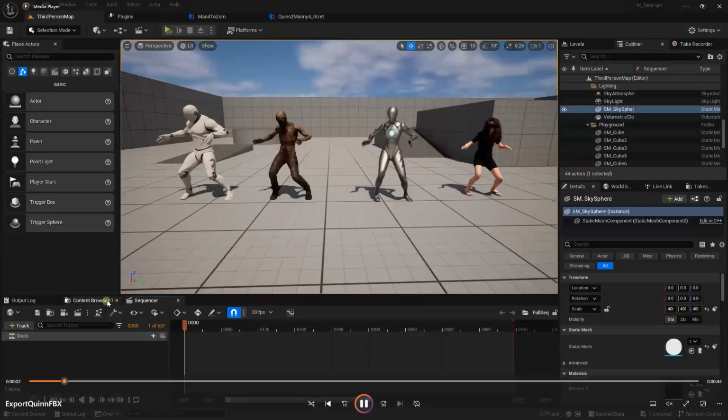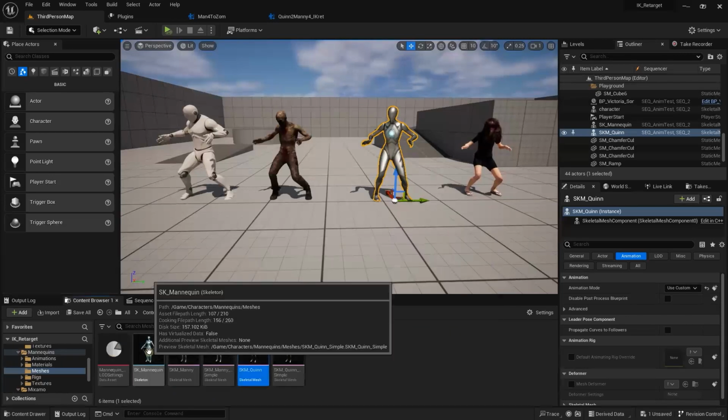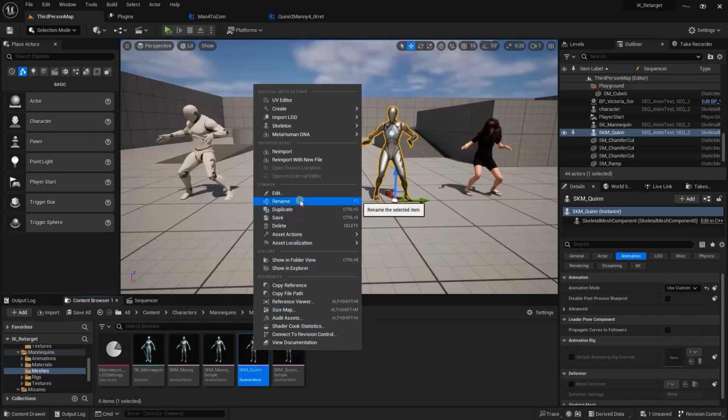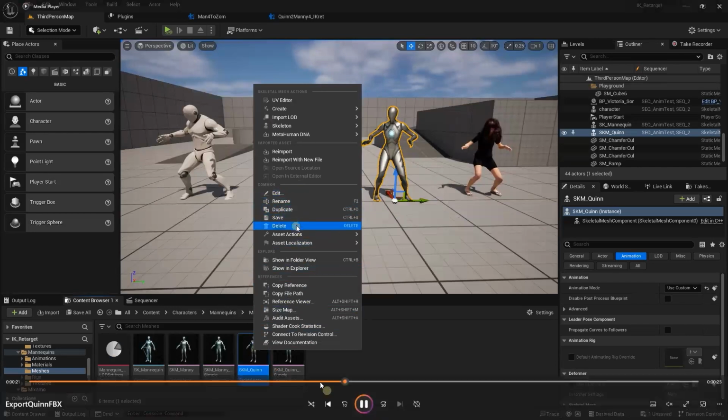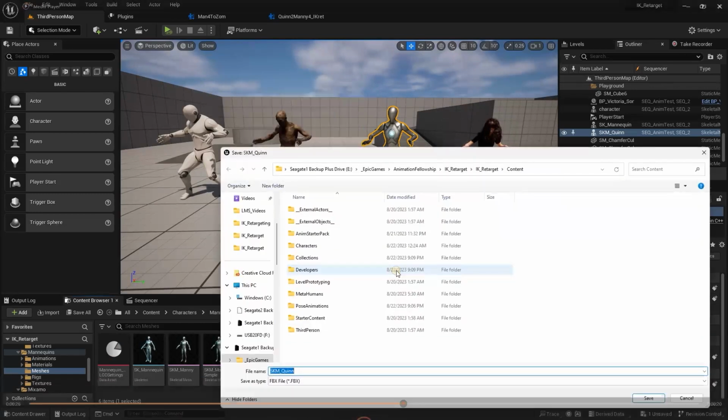we're basically going to go in and select one of our characters. In this case, we've got Quinn, who's the Unreal Engine 5 female mannequin. Going to browse to asset, find her skeletal mesh, and actually it's the simple one that we're going to use. So the one right next to it here, we're going to use the simple export, and then export Quinn, so that we have a copy of her, so that we can upload it to Mixamo.